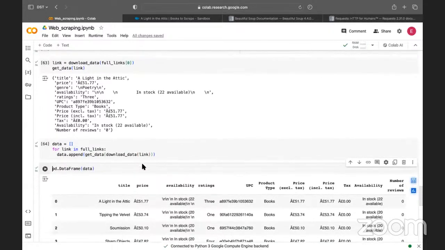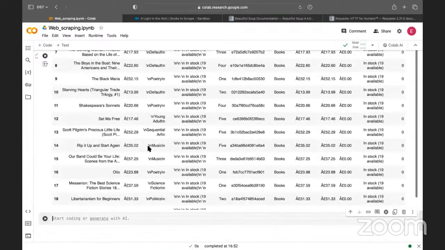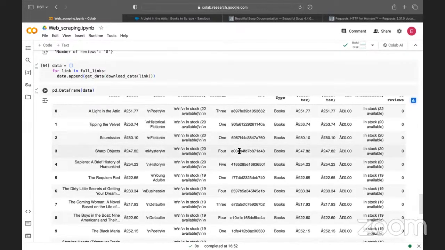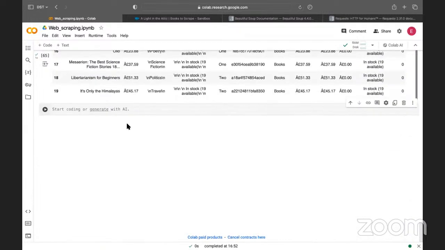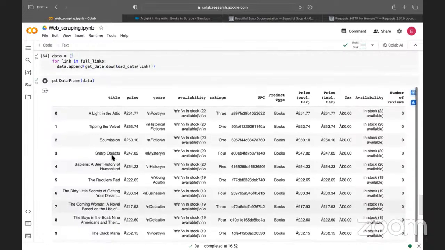Okay, good. So we have our data frame with the full data that we need. So we can go ahead and try to do some data cleaning. Let's pick the column names and try to make them uniform.